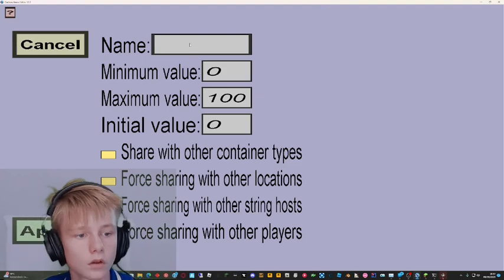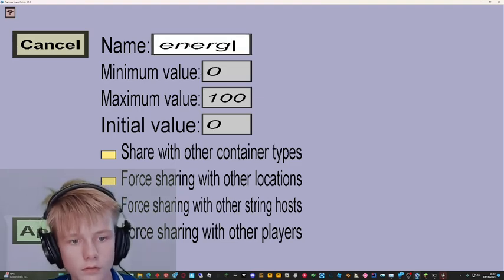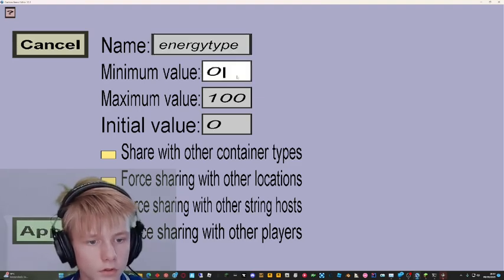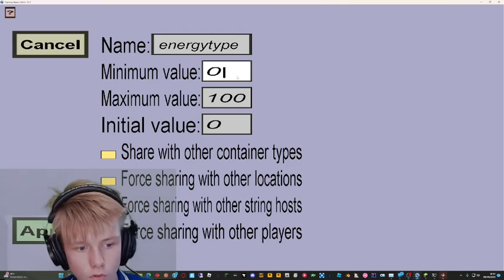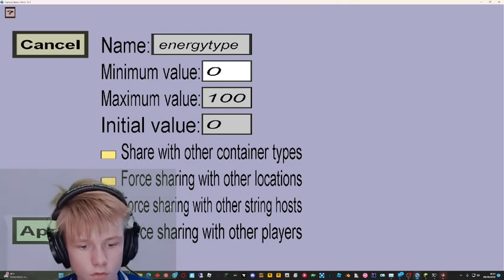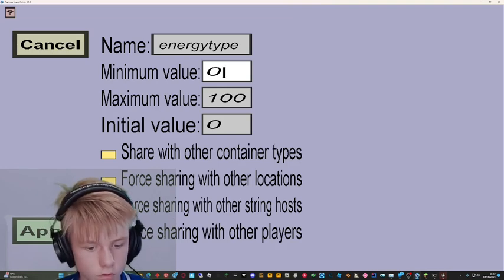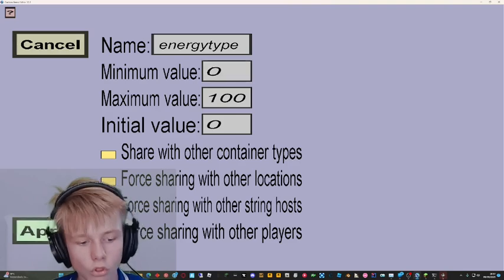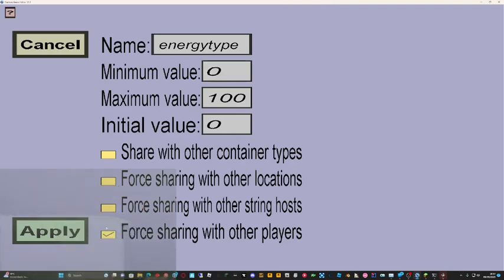Add new. Name energy type. Minimum value 0, maximum 100. So we will enable this one.